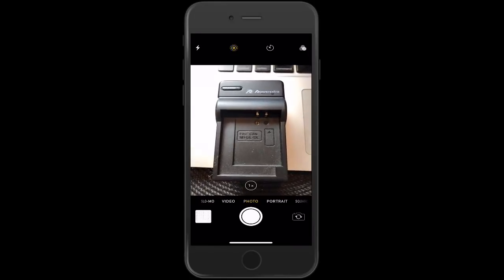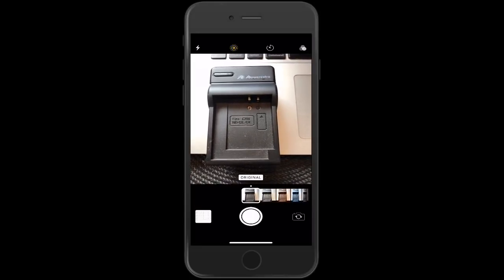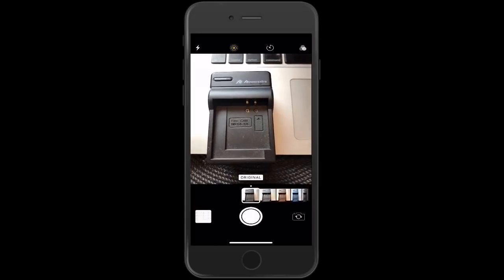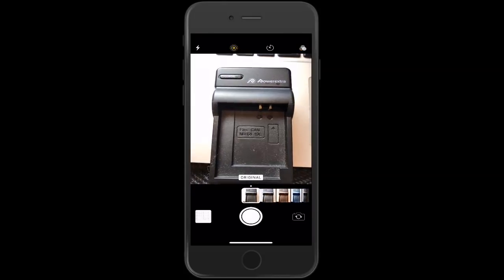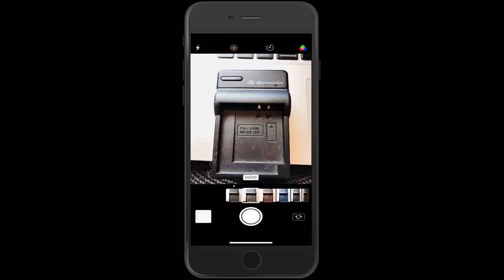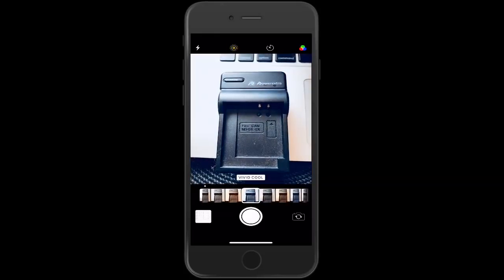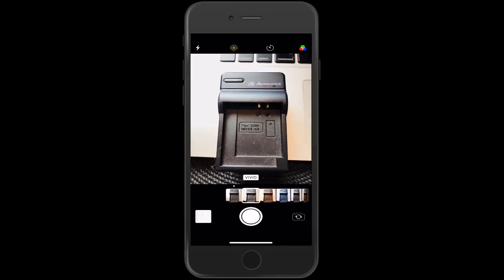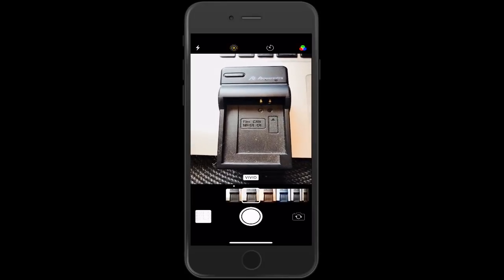So you just click that, and you see the filters at the bottom down here? They say original. Well, if you just scroll over one, it's going to say vivid or chrome. Do you see what that does? Do you see how it brightens that up? So take all the photos using that if you can. There are other ones, but that's generally going to be your best. See, that's original, and that's vivid or chrome. So take all your photos using that first.